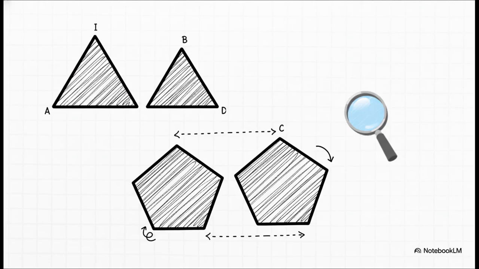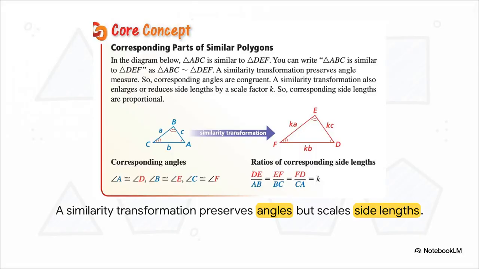Right, so in geometry, it's not enough for two shapes to just kind of look alike. Nope, the word similar has a very, very precise meaning, and it all boils down to two conditions that have to be met. What's really cool about this image is it shows those two critical conditions visually. First, check out the angles. They're preserved. They stay the same. But the side lengths get scaled proportionally. It's like you're using a photocopier to enlarge or shrink it. The shape stays the same, just the size changes.